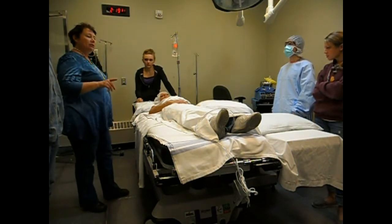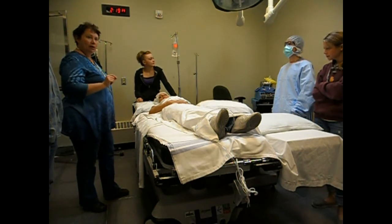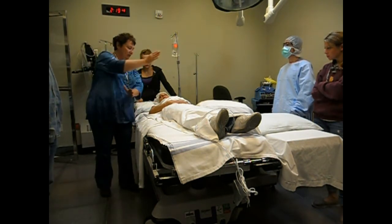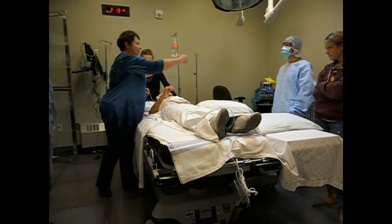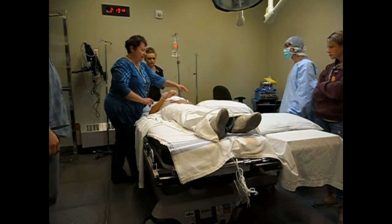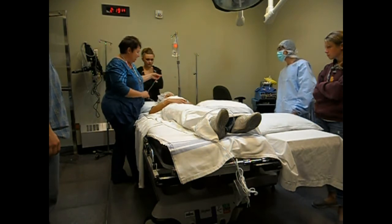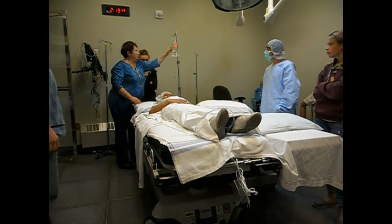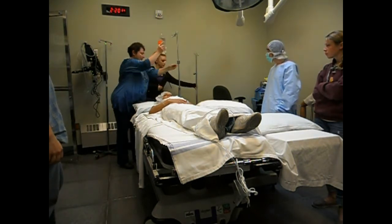And so now what we want to do is figure out where we want our IV and where we want our Foley catheter. You have to take into consideration that she's going to be moving this way and her IV is in her right arm, so it's going to end up on that side. What I don't want to do is put the IV across my patient's chest because she's going to end up laying on it. So I'm going to want this like this, and then we want to put this on an IV pole. So Randy, I'll have you put it in.